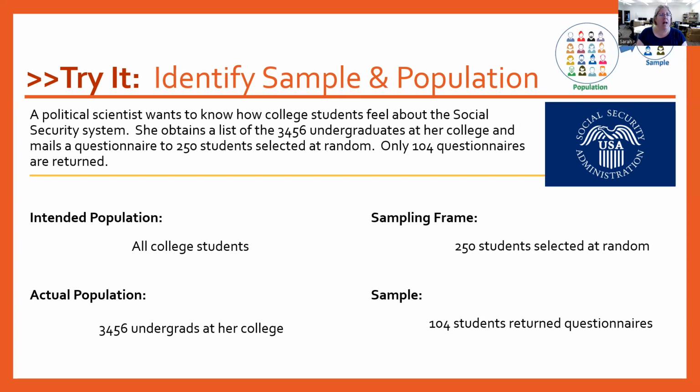We don't know a lot about the demographics of her school. A school where more students who may be lower income might be really concerned about Social Security in terms of retirement, whereas a school that maybe has a higher socioeconomic status might not be as concerned about Social Security. So just taking students from her school is also going to cause some problems. And there are other issues with this sample as well, but that's just 2 of those.